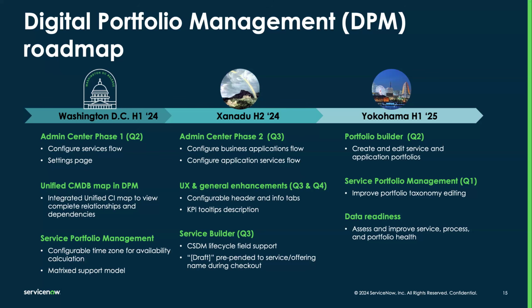And previously, the component that was mapping this out couldn't solve for every possible relationship type. You're using different CIs, different use cases for those CIs, and really we couldn't surface the information if you weren't following CSDM best practices. So now with this more flexible integrated UI map, you're able to see your relationships even if you went a little bit outside the bounds of CSDM.